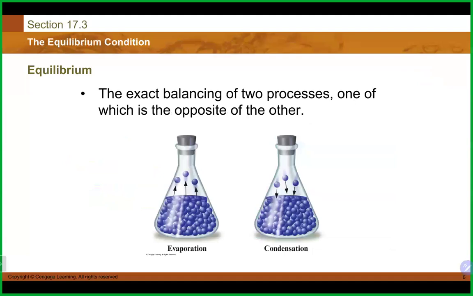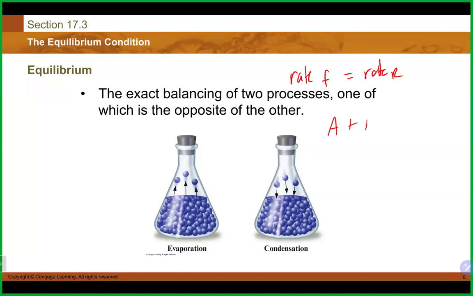Now, when we talk about equilibrium, as I mentioned before, it is the idea of the rate of the forward reaction and the reverse reaction equaling each other. This is sometimes misunderstood by people, who hear the word equilibrium and equal and automatically assume we have equal amounts on both sides, which kind of makes sense in terms of the name. But again, we are talking more about the rate of the forward direction equaling the rate of the reverse direction. And you may not have the exact same amount on each side.